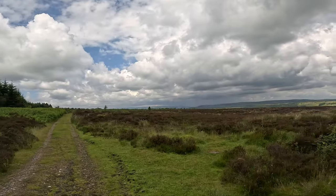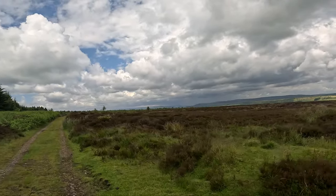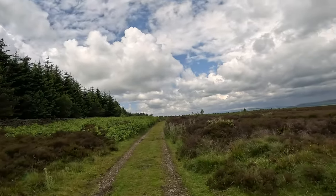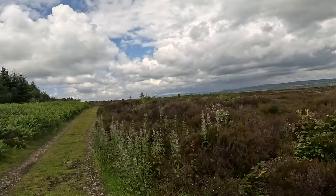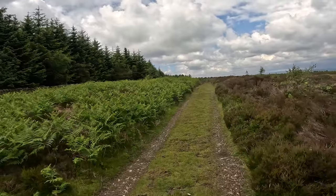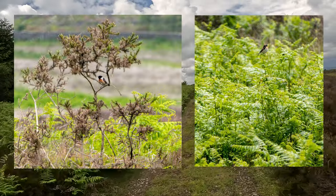It's a bit wet over there towards Wend Hill and Bamford Edge — you can see the rain coming down. That's going to miss us hopefully. We headed this way into the left, so I'm hoping that shower's going over that way. By looking at the wind and the cloud movement, it is. So we're back up on the path we came along now. Caught some stonechats and I think possibly a whinchat down there.